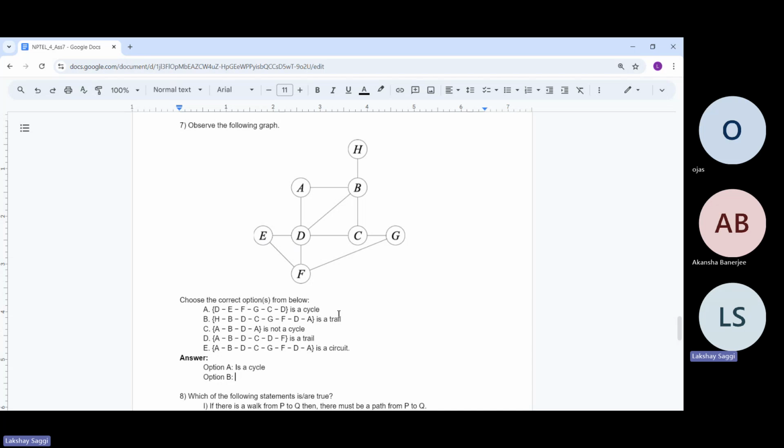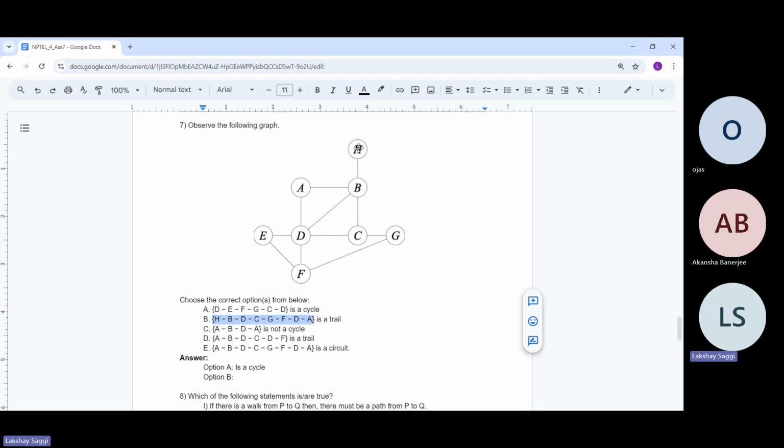Option B asks us whether this is a trail or not. Note that in the definition of a trail, every consecutive pair of vertices should be connected by an edge. We can have repeating vertices, but we don't want repeating edges. So in a trail, we don't have repeating edges. We can have a repeating set of vertices though.